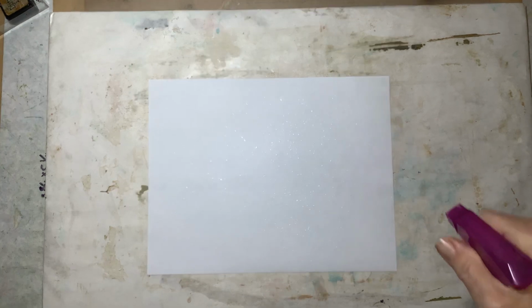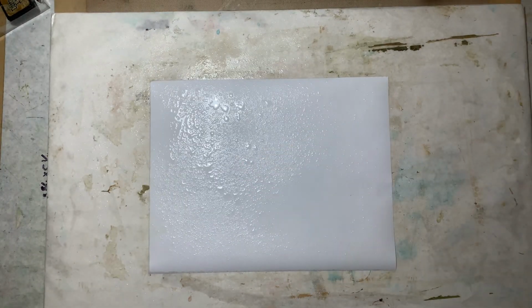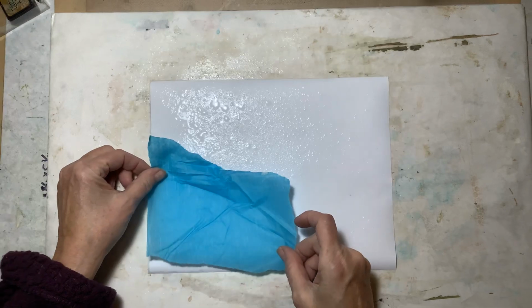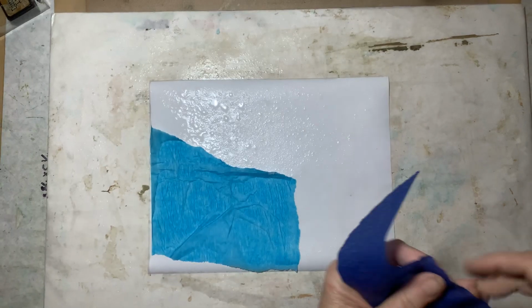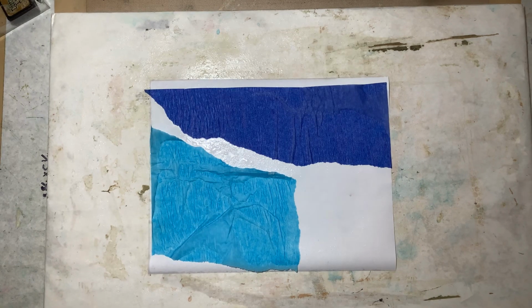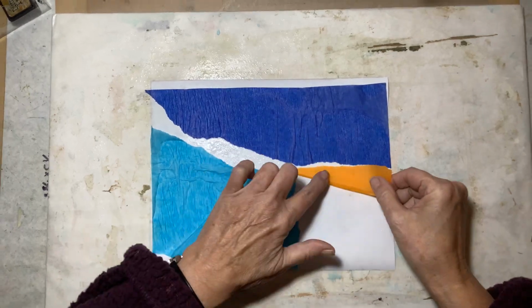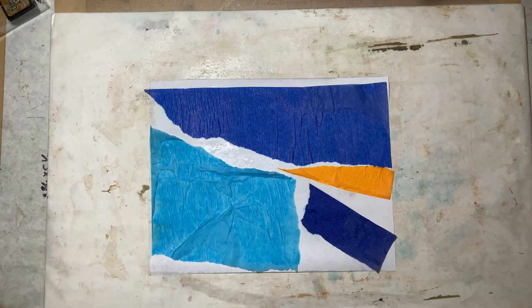Okay, so I'm just going to get it nice and wet, and I mean wet, right? It's not just a light mist. It's pretty saturated. Then you just lay on some pieces. And you could just put them on however you like. I'm going to do something with blues and greens, so I'll put that there. And then maybe just to make it kind of interesting, put a little orange right there. And in this corner, some of the dark blue maybe. Okay, so you don't have to totally cover it.